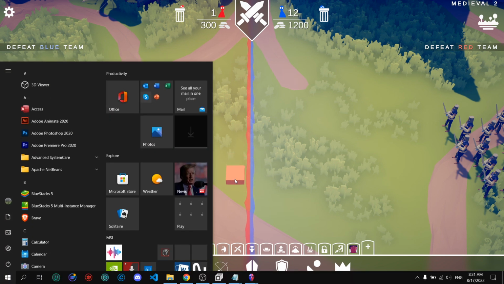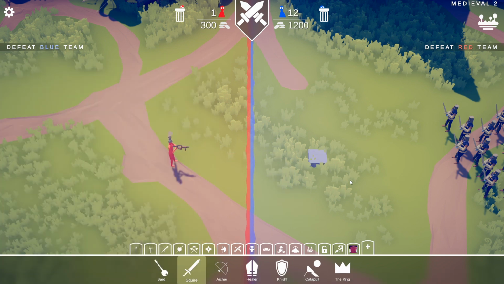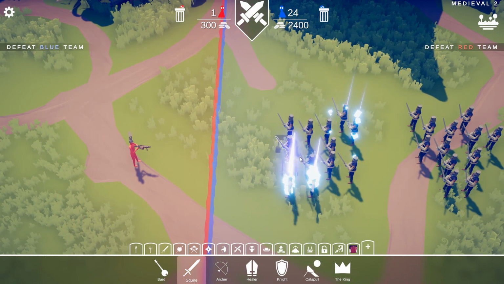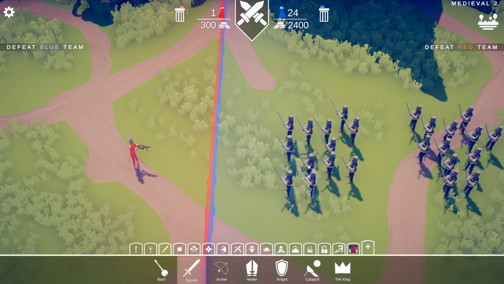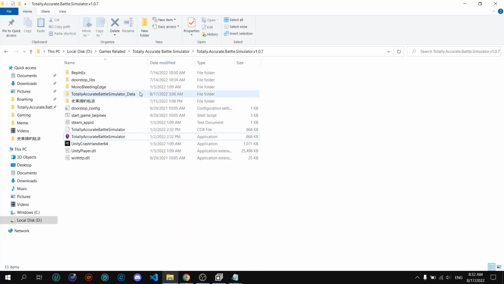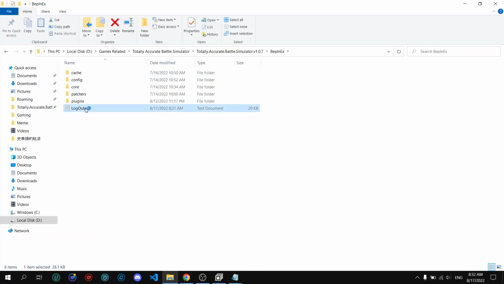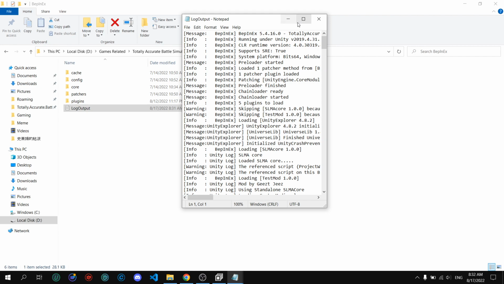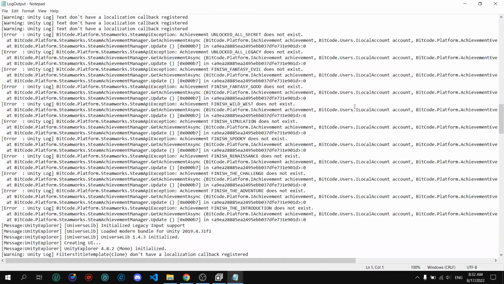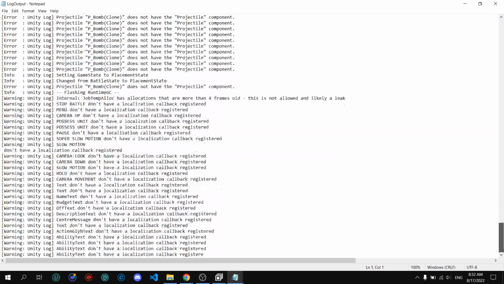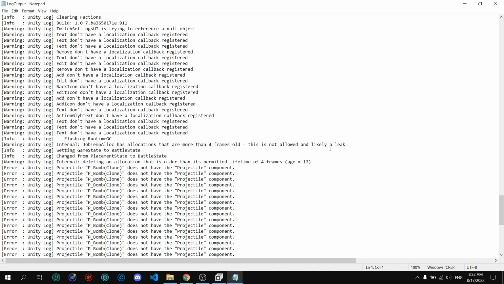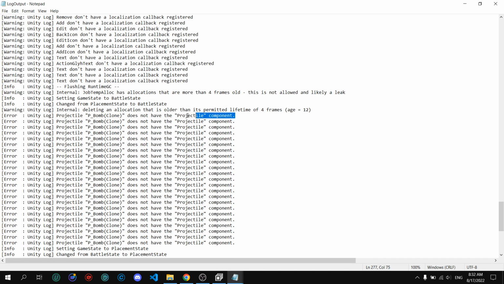Oh yeah, also I'm going to mention that this is why I prefer using the manual installation format. For example, like this, you could see in BepInEx in the log output, instead of the command prompt, what error there is. For example, this one says it does not have a project component.